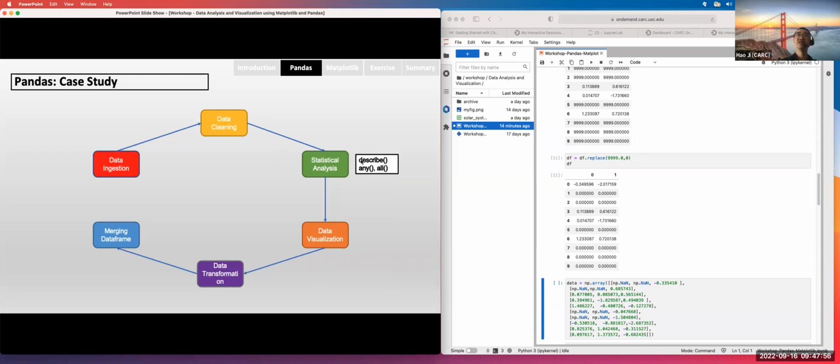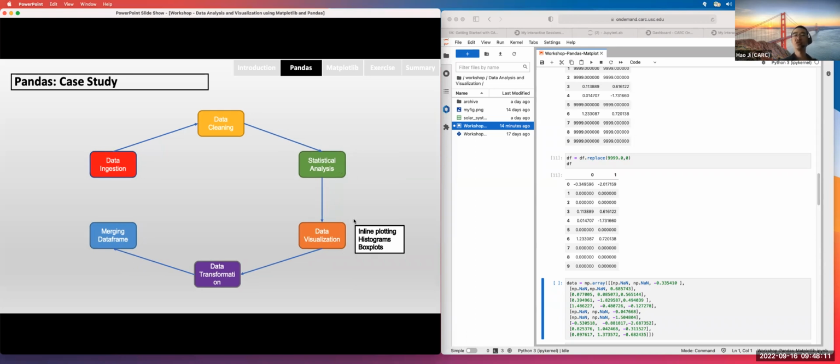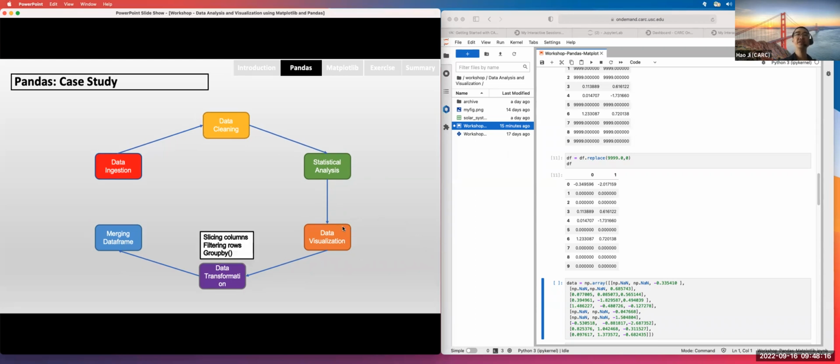And then as you want something meaningful from this data frame, you do some statistical analysis, like using describe. There are some other advanced features you can use. And when you want to show other people what you learned, you can visualize your data for scientific plotting. Based on your needs, some people might look into specific rows or columns of data, while others might think other data is more important. So they can slice the columns or filter rows. We also talked about the group by function, which gives you a different bunch of options.